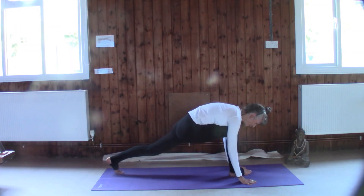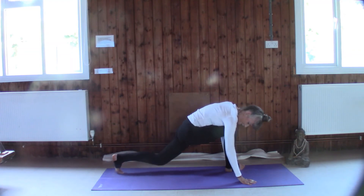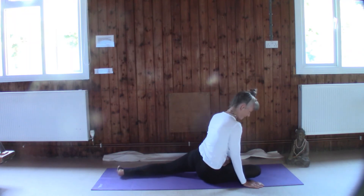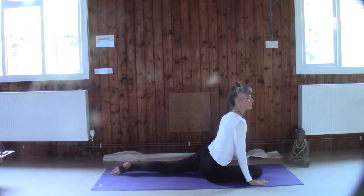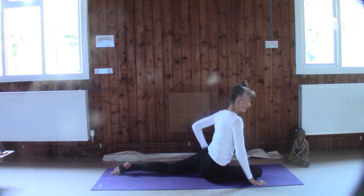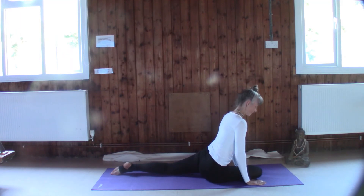Okay, then we're going to walk the front foot across the body — all the way across. If you want to drop to your knee, do — use your hands to support you as you drop into seated pigeon. Turn the back leg so the top of the foot is on the mat. Hands are either side of the front knee, take a breath, lift the chest, draw back out of the front knee and try to push that hip forwards — but otherwise just relax. Adjust these poses to however you feel comfortable.